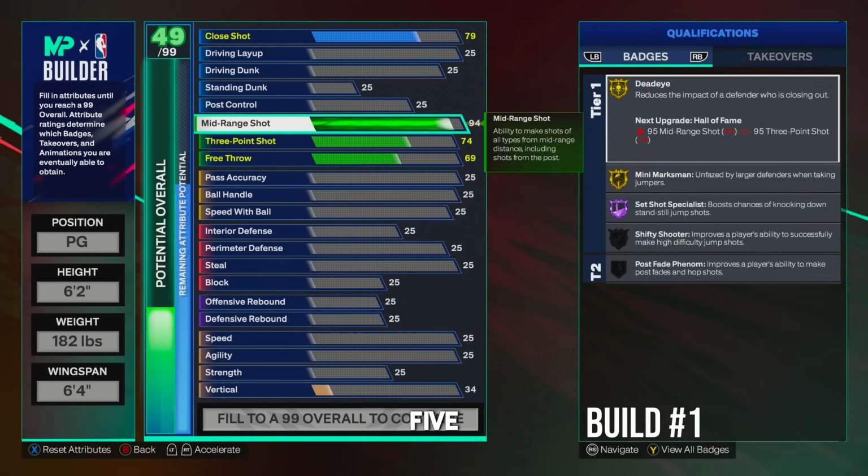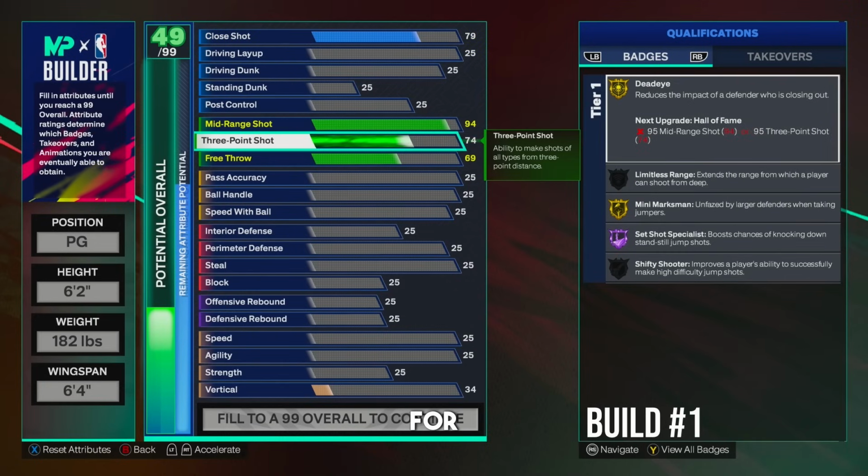So if you only have 5 cap breakers, I would still definitely recommend putting them on the mid-range attribute, because 99 mid-range is just one of the most overpowered attributes in 2K25. It is insanely overpowered. Okay, so use all 5 on mid-range shot, put it at a 94. For your 3-point shot, go ahead and put that all the way up to an 89.